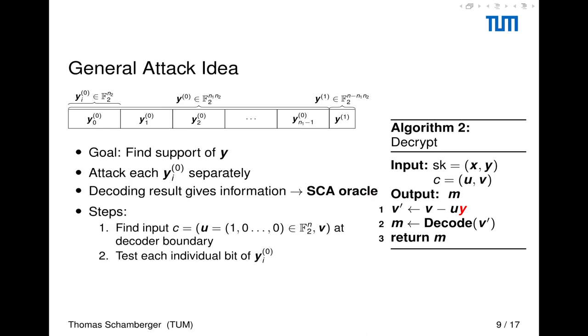So what are the steps of the attack? I told you we set C, so C such that U is the all-zero polynomial. And we choose V in the sense that the resulting input to the decoder, this V prime here is exactly at the decoder boundary. Meaning that if we add an additional error, the decoding fails or decodes to another codeword. And if we reduce one error, we can definitely decode. And if we have that, we can then test each individual bit of this Y. If the decoding fails or decodes to something else or if the decoding decodes to the same codeword. And with that, we can iteratively test all the bits and then we know which of them contain an error since they are already set.